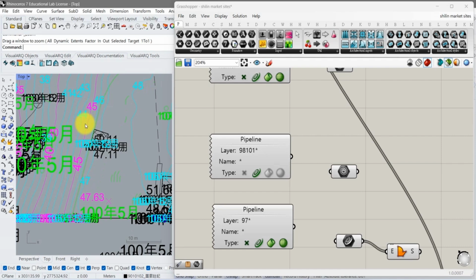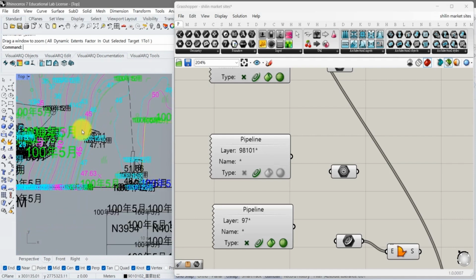Every meter there is a contour line, and every 5 meters they use a different color and a different layer. That's the reason why there are two layers: one uses cyan, and the other is purple. So the purple line is every 5 meters.